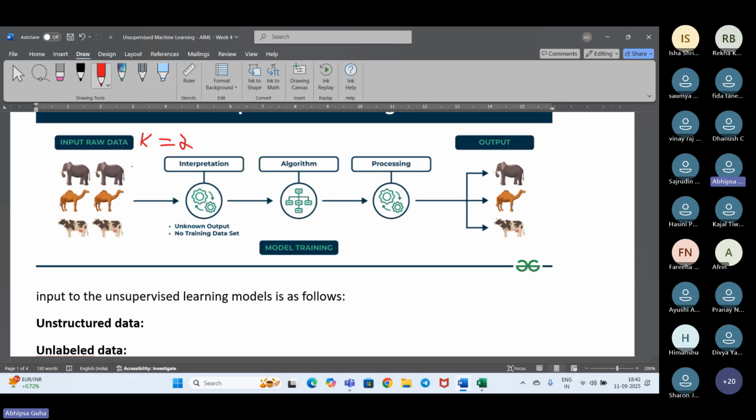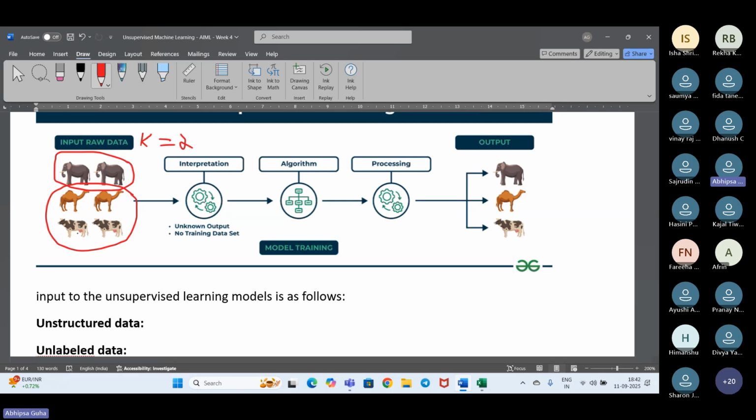So there might be a scenario where I get a cluster of elephant and a cluster of cow and camel altogether. They are actually not a cluster, right? They have different properties. They should be in different clusters or different groups.